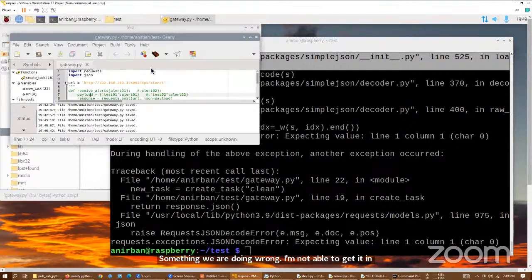This is all okay. Request. Here it will be posting new data. This is all okay. See properly.